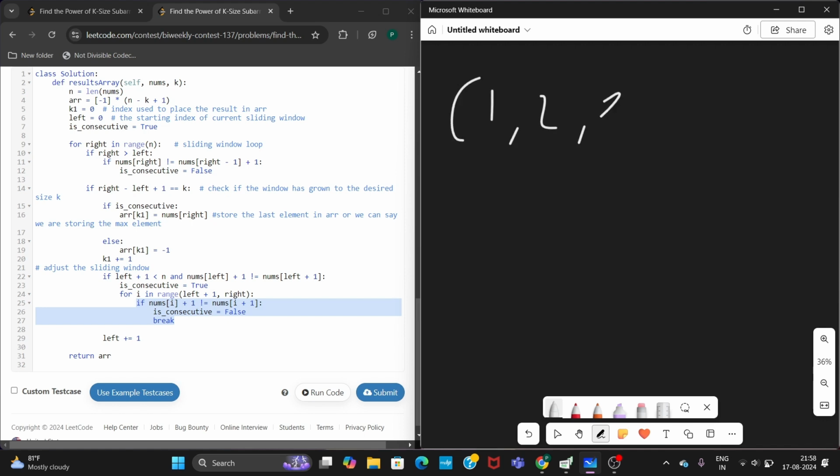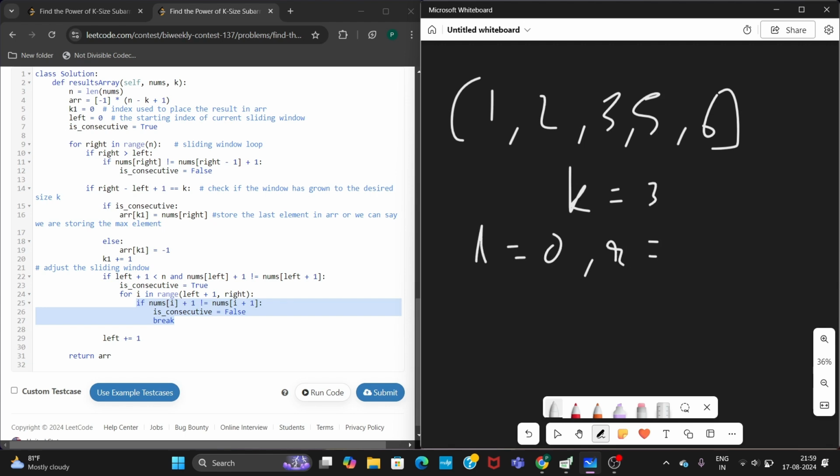Basically, you've been given 1, 2, 3, 5, 6, and k is 3. In iteration 1, left is 0 and right is 2, so it is 1, 2, 3.